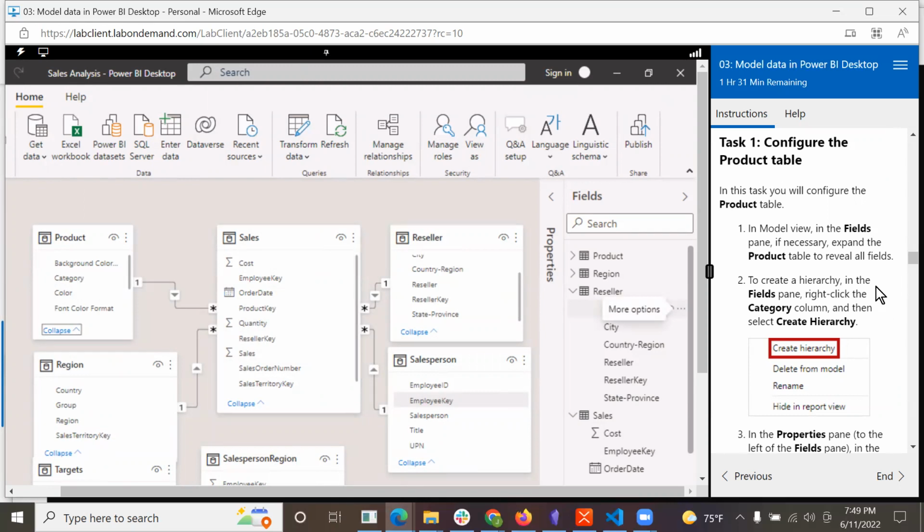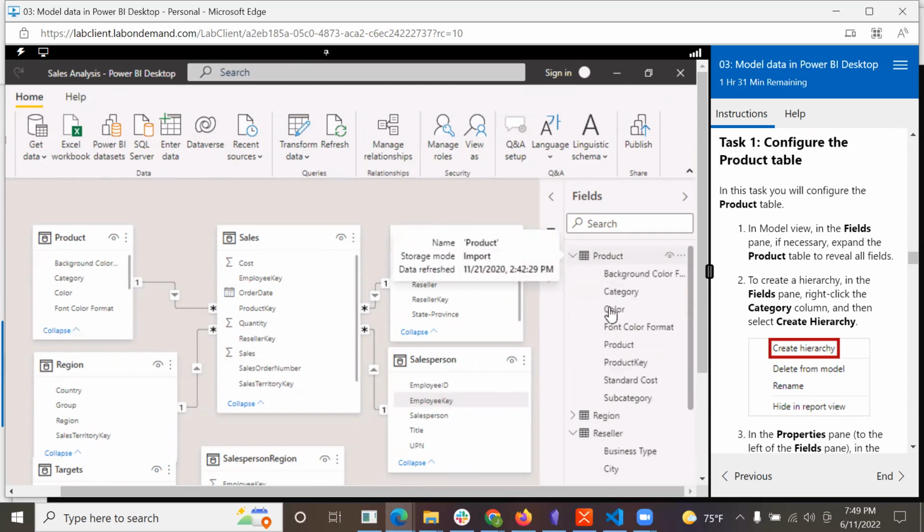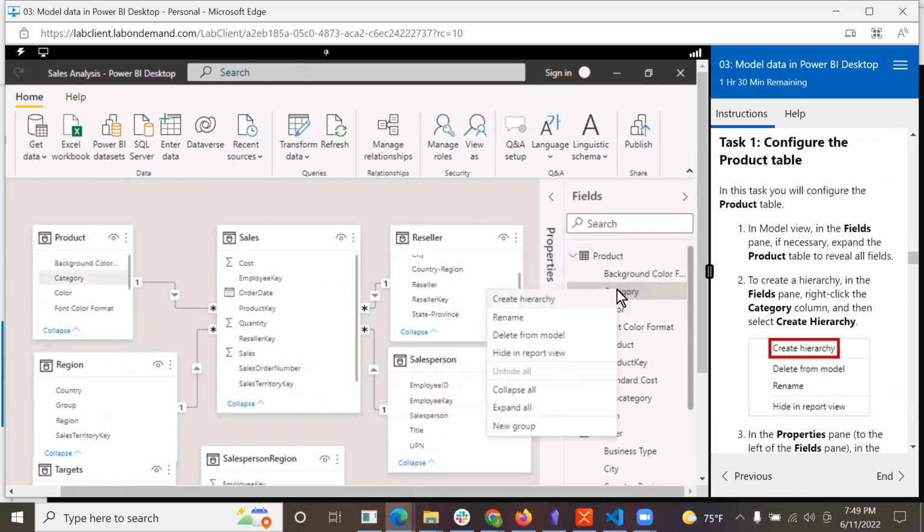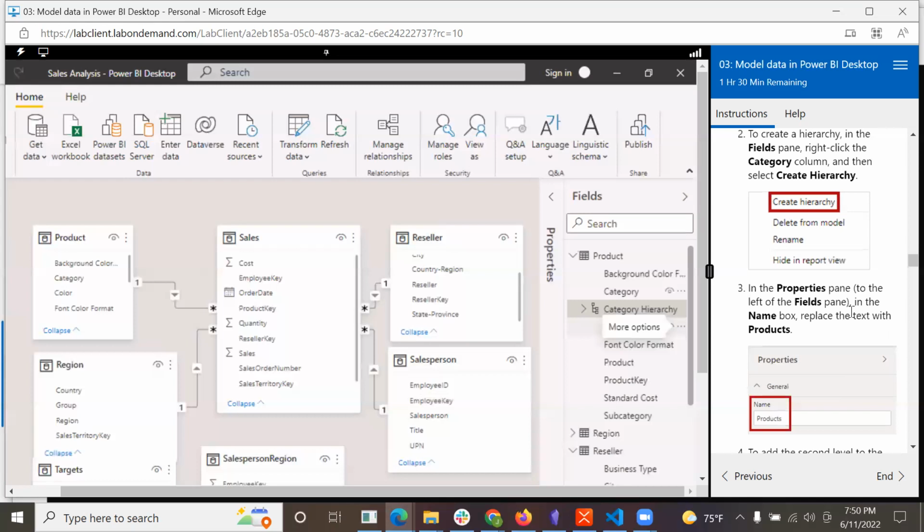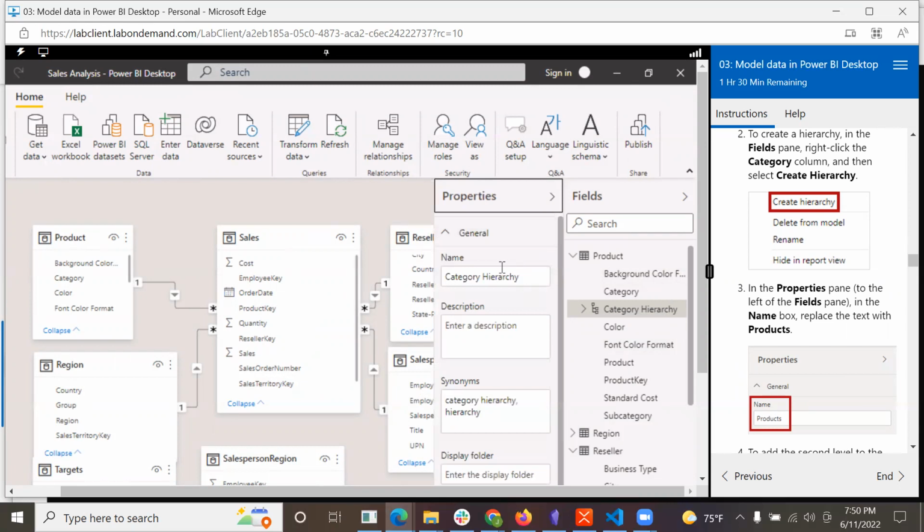To create a hierarchy in the fields pane, right-click the category column. Oh, maybe I was supposed to expand product here. All right, we'll right-click the category column and we'll select create hierarchy. In the properties pane to the left of fields in the name box, replace the text with products.